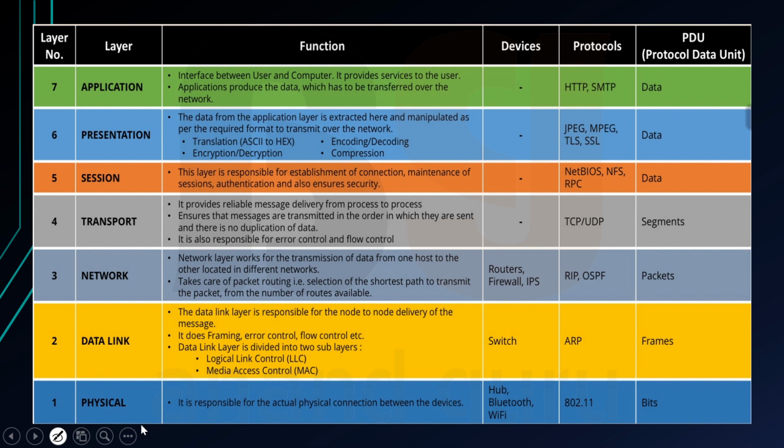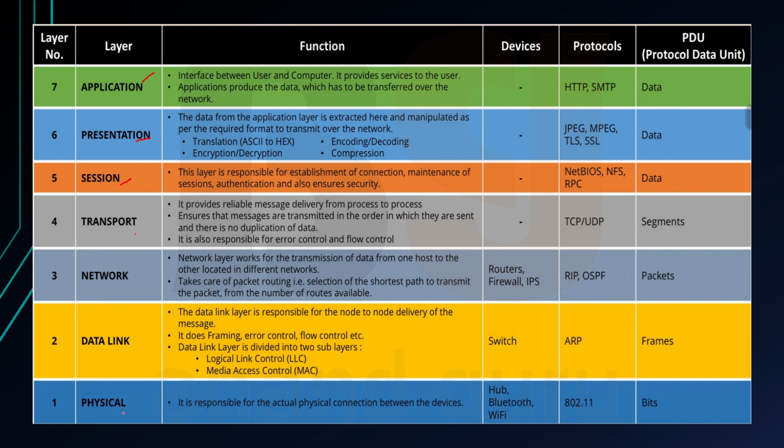These layers are used to send the data. For example, with the help of the application layer you are sending your data, say one photo. Then it is transferred to the presentation layer, then the session layer, then transport, then network, then data link, and then physical. Physical means the machine language, 0s and 1s, in which data is transferred to another device.